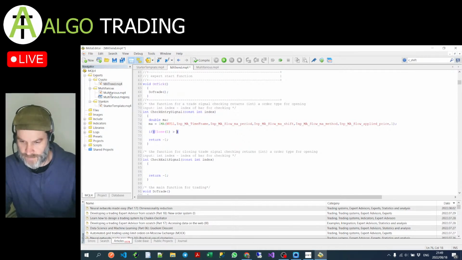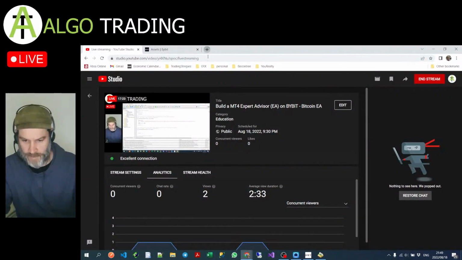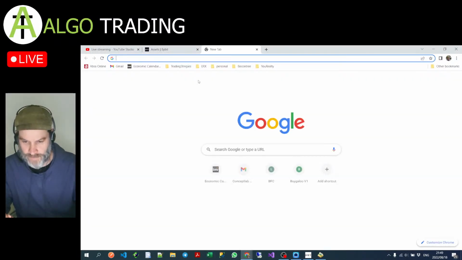This template. I need to remember to use the entry signals.